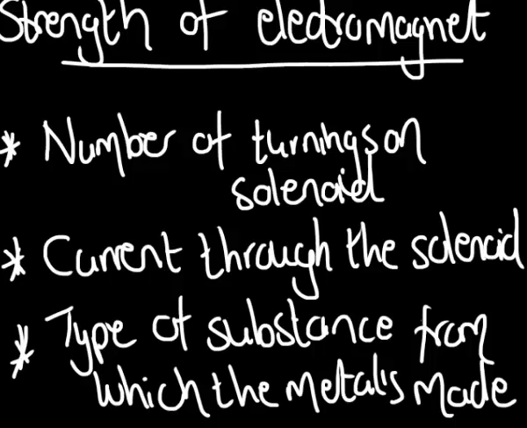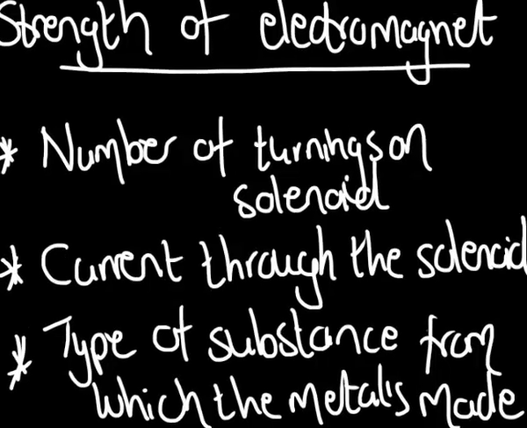Now you do get soft and hard magnetic materials, and we discussed them in grade 10, where we said those that are easily magnetized are known as soft magnets. They lose their magnetism quite quickly. But hard magnetic materials are substances that take a bit longer to get magnetized, but they will keep their magnetism a bit longer.